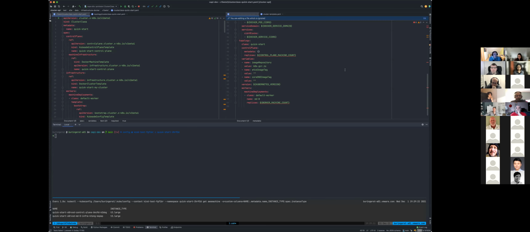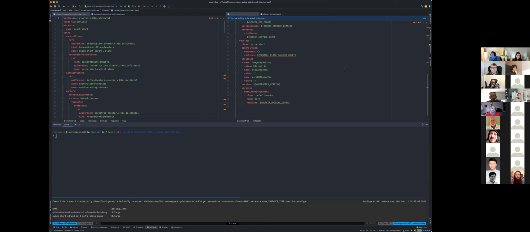Huge shout out to Killian for implementing all that validation and defaulting stuff. It was a lot of work and even more unit testing. So great work there. Next hint, I'm not sure if someone noticed, but we already have 4 end-to-end tests running on the core repository, and they're also usable by providers. So we have the usual quick start end-to-end test, we have a Kubernetes upgrade test, we have cluster class changes. That tests essentially that changes to the cluster class are rolled out and that cluster class rebases work. And we even have a self-hosted test, which tests if cluster class is able to run in a self-hosted management cluster.